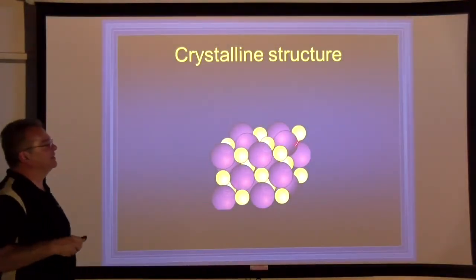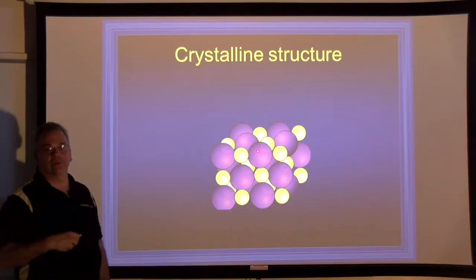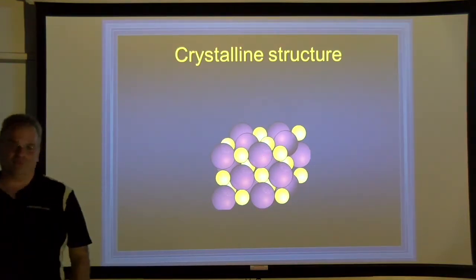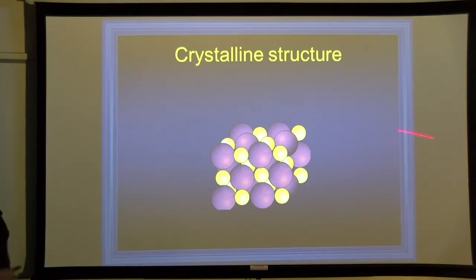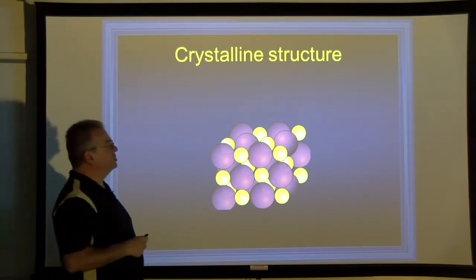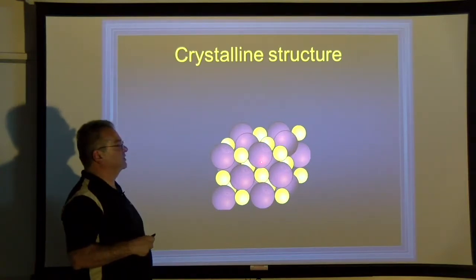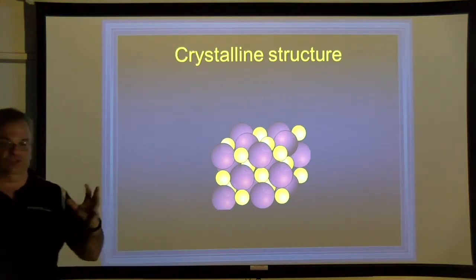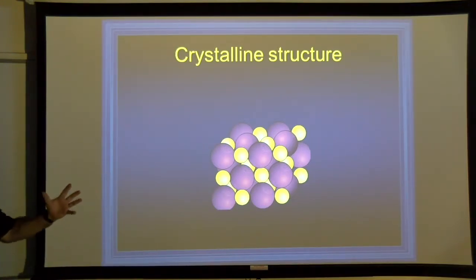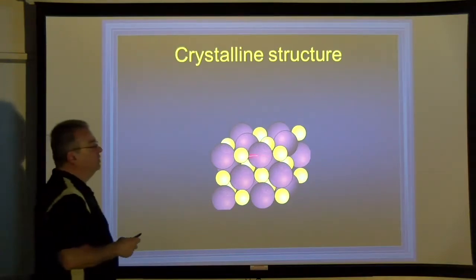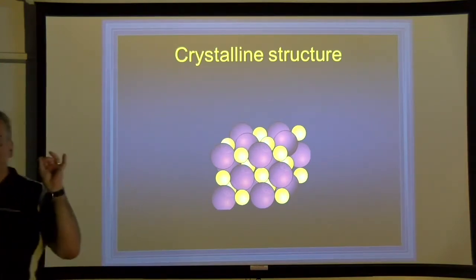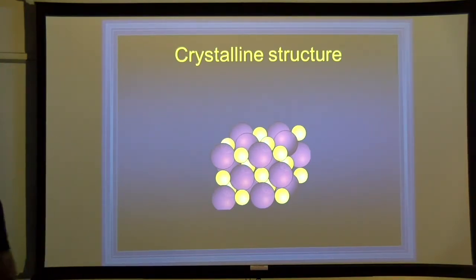So when they say crystalline, this is what they're talking about. There's a pattern, right? Now what's important, this is NaCl, for example. This is Na, this is Cl. How do I know this is Na? It's smaller in volume, right? Because that's what they do, they shrink. And this is Cl, it's bigger. But what you should know, this Na doesn't know if it's really hooked up to this Cl, or it's hooked up to that Cl. So when it forms these crystals, you really have billions and billions of these ions, all stacked. But the unit that's repetitive is 1 Na for every Cl. That's why its empirical formula is NaCl. It's telling you what's the repetitive unit throughout the whole crystal.